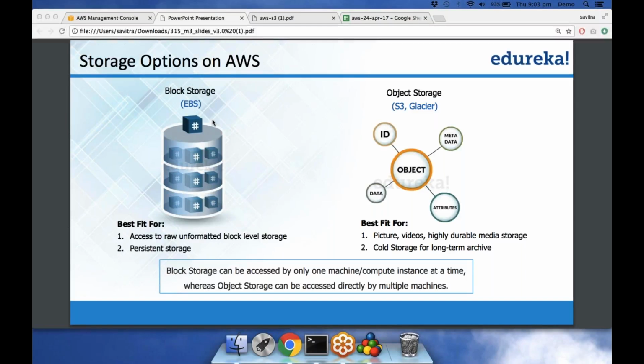You attach an EBS volume to an EC2 instance, and then the EBS volume behaves like a hard disk. Let's say you have a database on your EC2 instance. The data in your database will be stored in the EBS volume. That's one option, and the other option is S3, Simple Storage Service, and this is a different kind of service. These are not competing services. They are complementary, and they occupy different positions in the pyramid that we looked at. EBS sits in tier 0, sometimes tier 1, and S3 would be in tier 1 or tier 2. S3 is also called object storage.